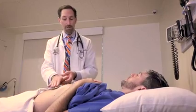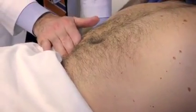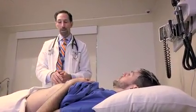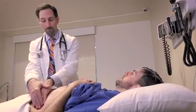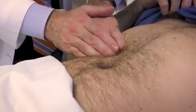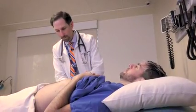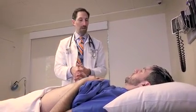I'm going to touch lightly on your belly — let me know if any of this is painful. Does that bother you at all? No. I'm just feeling for masses or for any other tenderness. I'm going to feel a little deeper — some deep palpation — also feeling for masses. Is it painful at all? No. I'm looking for guarding — I don't notice anything abnormal.